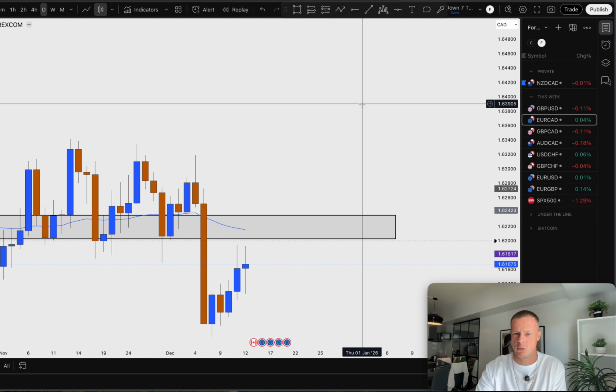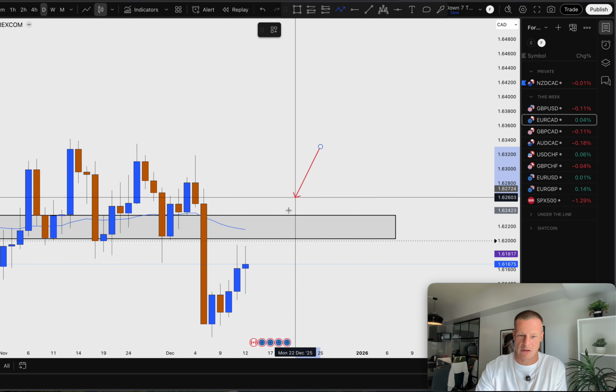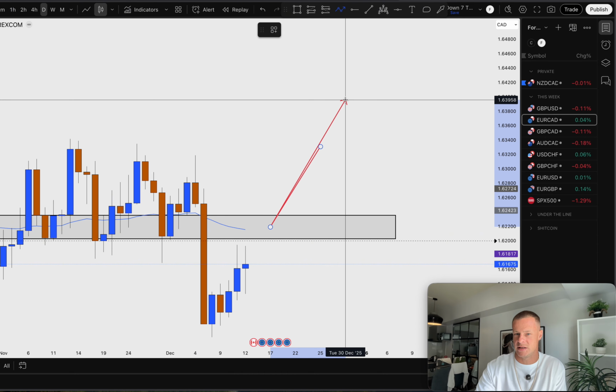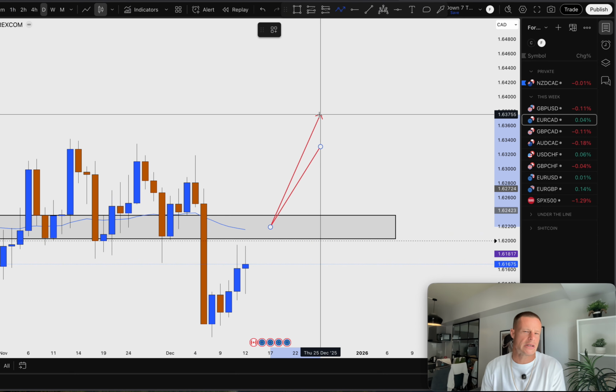You definitely don't want the price to get to this area and then long it. It just doesn't make sense. I see some people do that, and honestly I did it before as well, and most of the time it just doesn't work. I don't do that. I just trade the way the chart is telling me to trade. I'm not trying to be right. I'm just trying to react to what the chart, or the market, wants me to do.